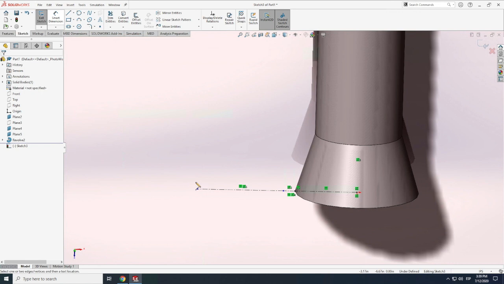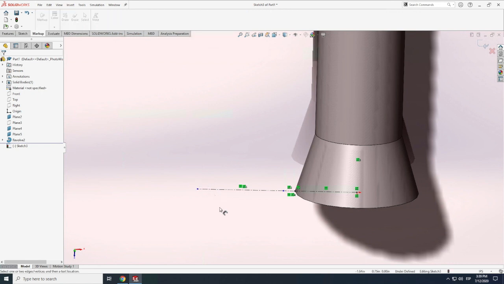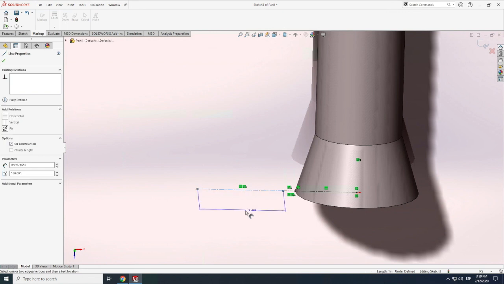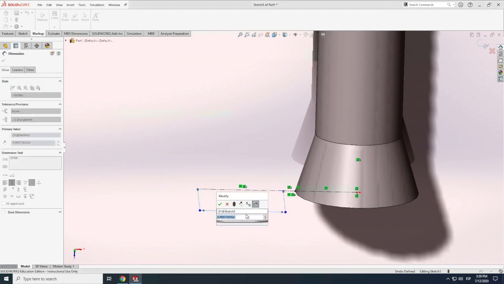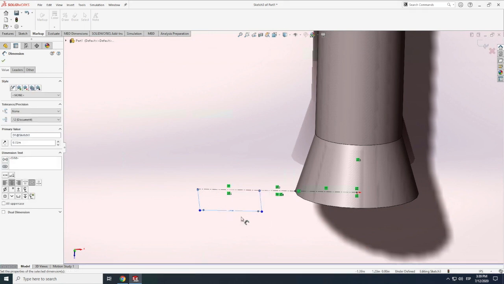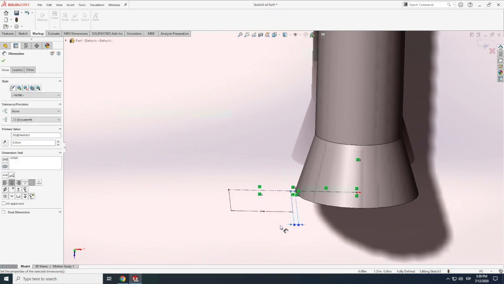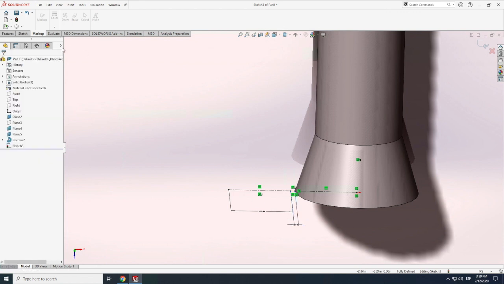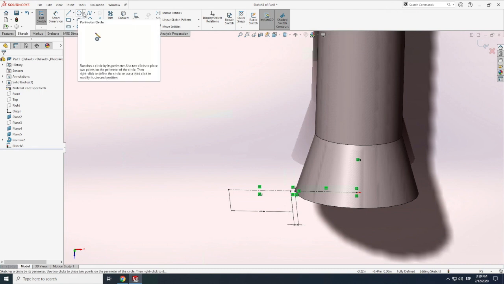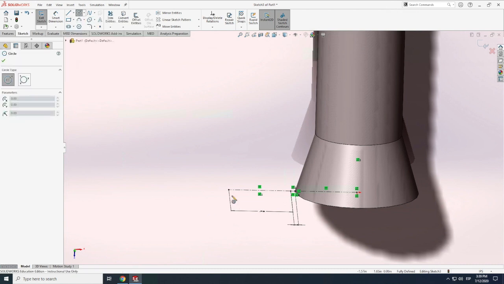Alright, so now I'll make, we're on the plane, so we can do a nice circle in there.